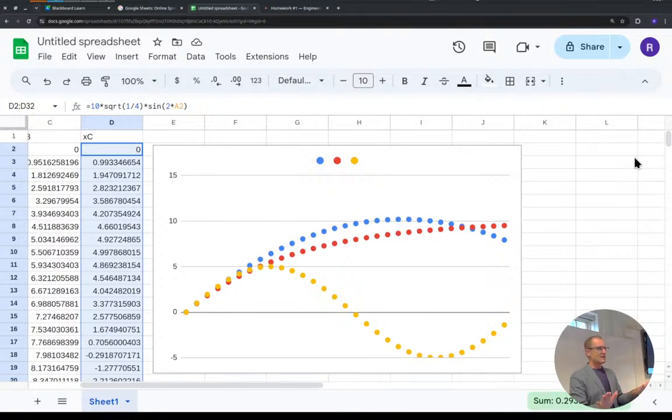Are we done? Have we plotted these and it looks like friction, damping, and springs? Does everything look good? Does anybody see a problem? You do? Okay. Yeah, one of these should be constant, right?